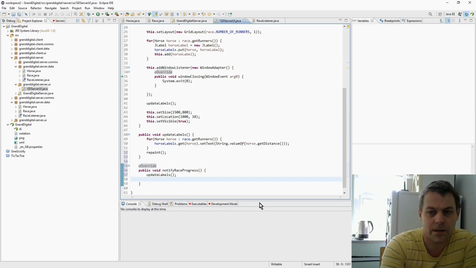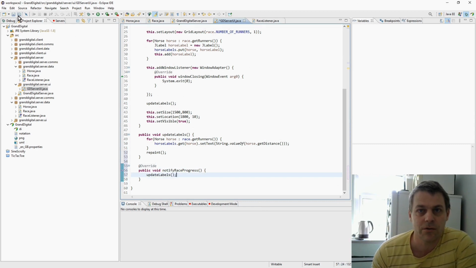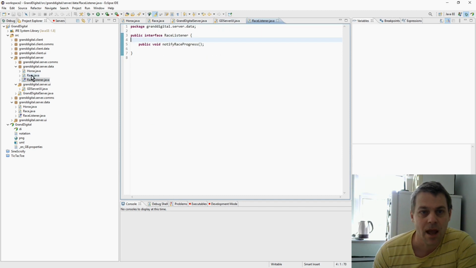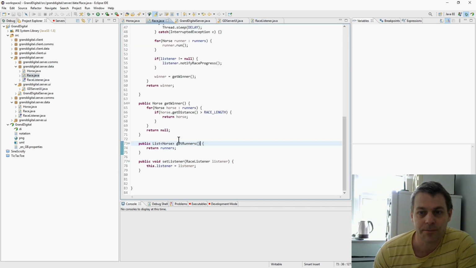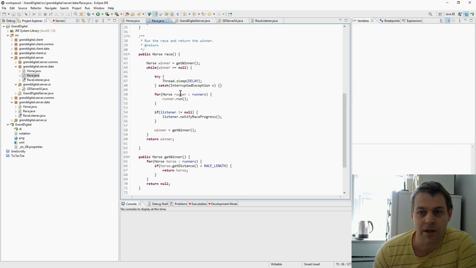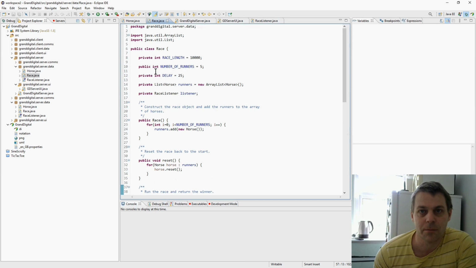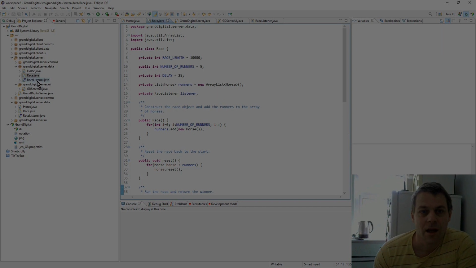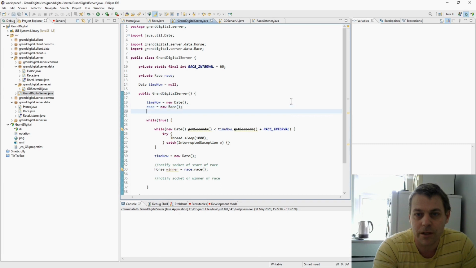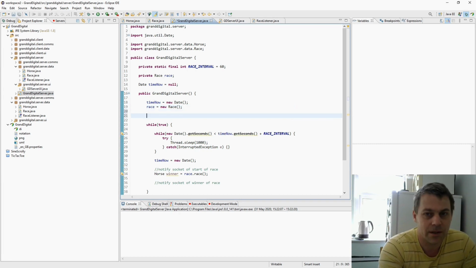Okay, so the idea of that then is that this user interface is a race listener with the method defined in race listener, notify race progress, and it's added the race object, and if it's not nil as the race progresses, that listener gets notified of the race progress. So hopefully now we should see the race, the numbers increasing in the user interface. I forgot to construct the user interface and set the race listener in race. So GD server UI.